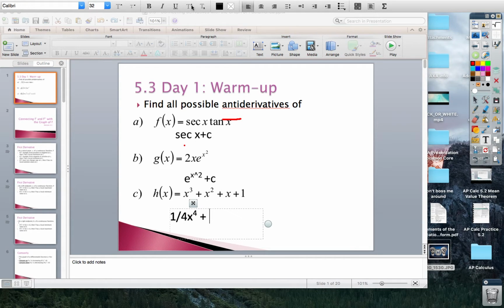So if we look at the next one, x squared would become x to the third. But since for some reason there is no 3, we have to balance that out by throwing a 1/3 in there. The x up here is missing a value. So when we take the antiderivative, that would be x squared. But what's missing from there is the 1/2. And then the antiderivative of 1 is just going to be x. And again, plus c because we don't know what was there originally.